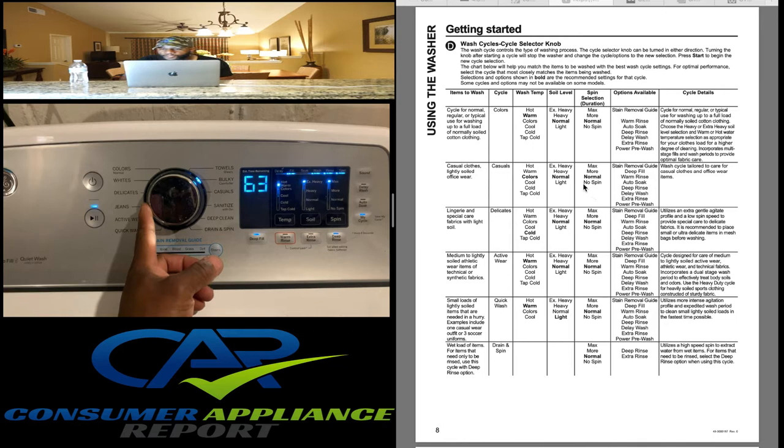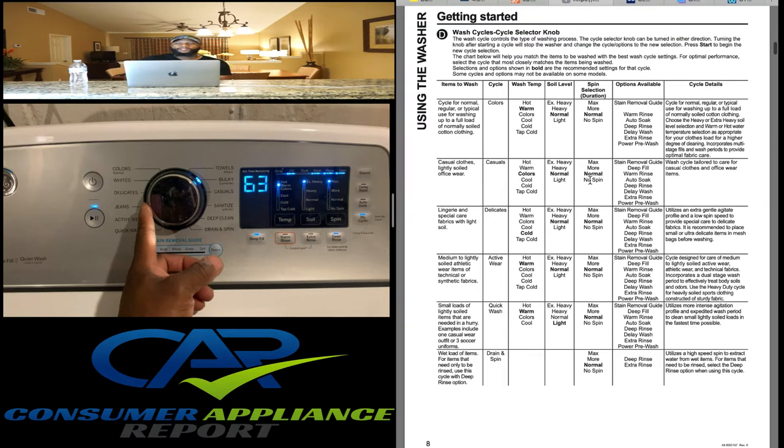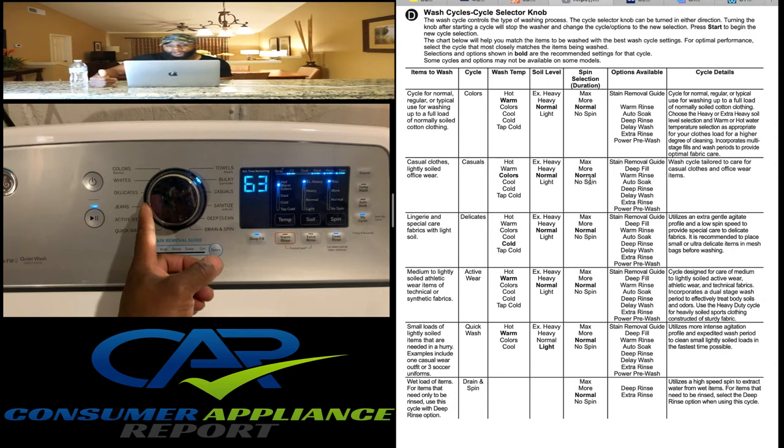All right, it says cycle for normal, regular, or typical use for washing up to a full load of normal soil cotton clothing. Choose the heavy or extra heavy soil level selection and warm or hot water temperature selection as appropriate for your clothes load for a higher degree of cleaning. It says incorporates multiple stage fills and wash periods to provide optimum fabric cleaning. All right, so it depends on what it is that you're washing as well. You got to consider that. And that's one of the things we love about the cycle guide. It teaches you what to put in there. Because again, you can overload the clothes and that's where a lot of the issues come from.